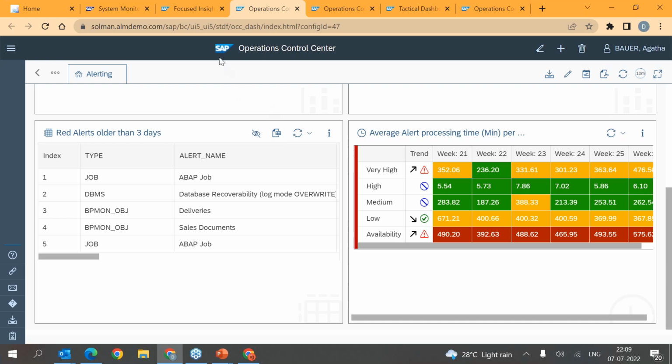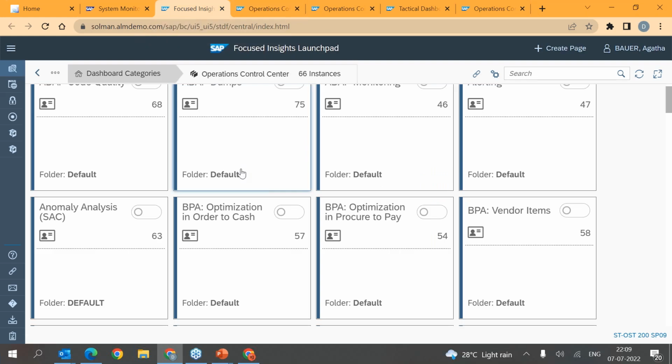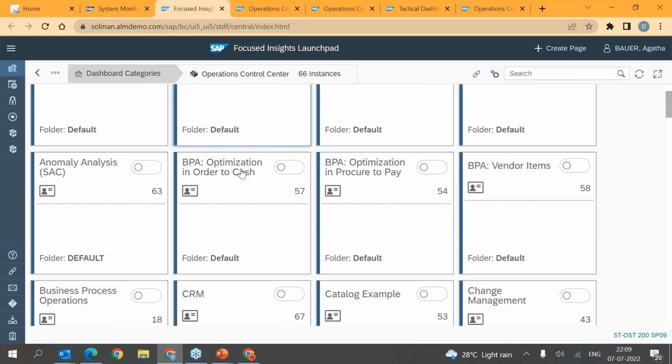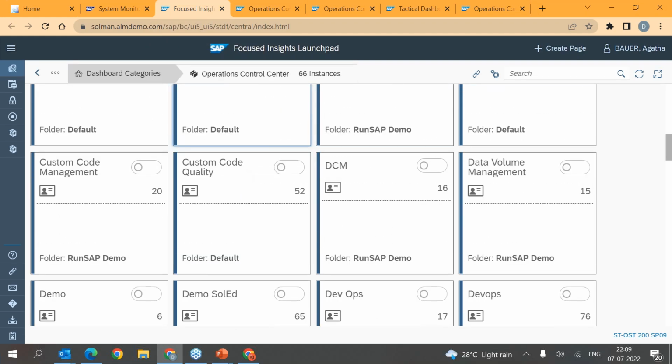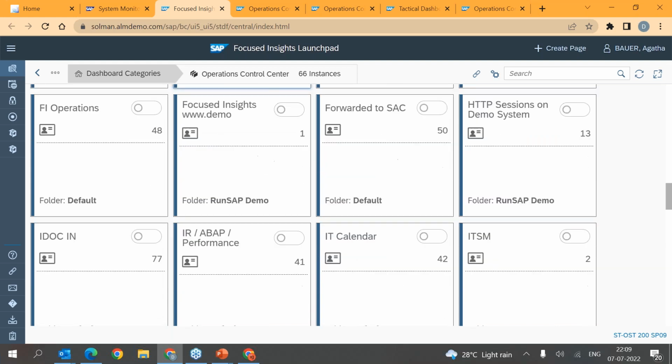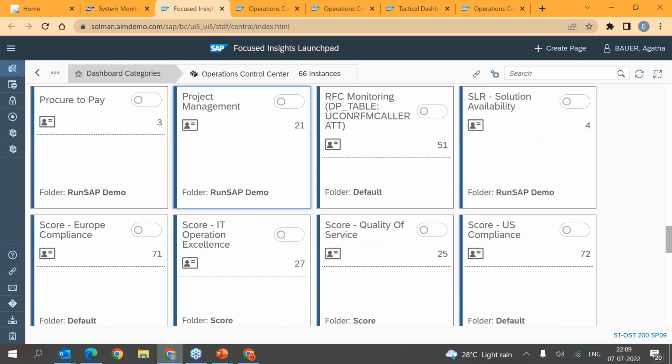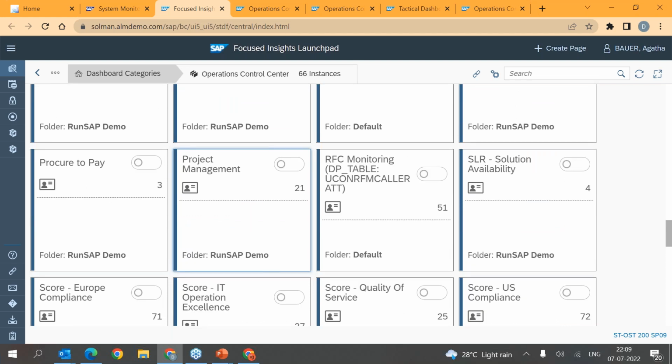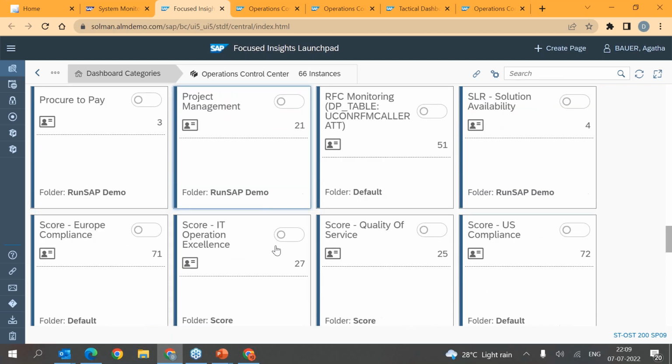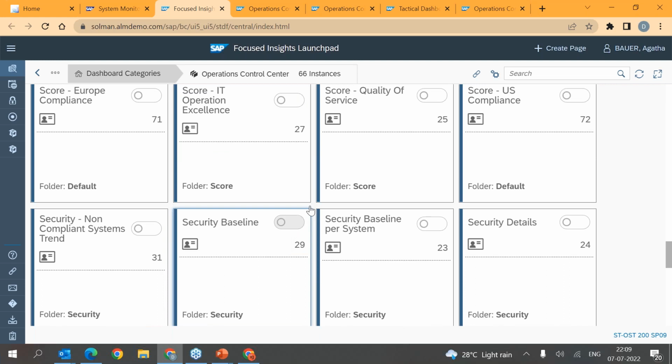So when we discussed initially, this will also help you optimize part of the framework, where you can improve your system performance by periodically checking these different widgets. There are more than 66 widgets available in the demo, but we can help you with any other customized widget also, be it functional or technical. You can check with us and we can set this up for you.